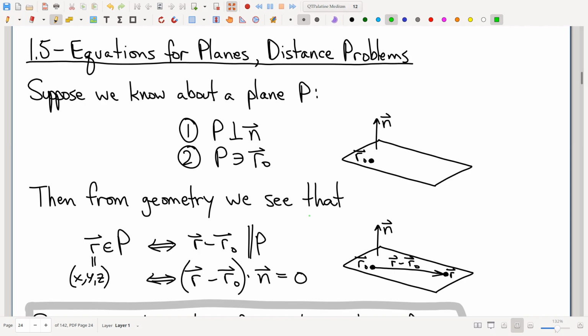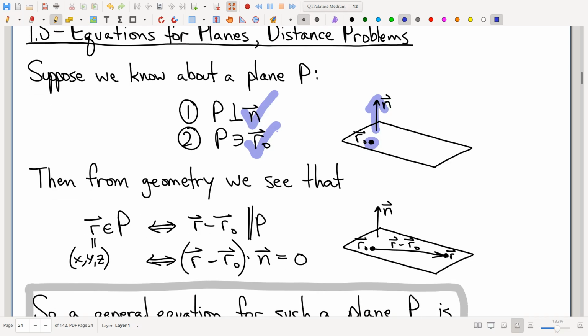So I'm going to move somewhat quickly through this, but the big idea is if you have a plane, you've got to tell me which plane you're talking about, and I claim that what we call a normal vector and a starting point, different names you could give them, if you give me a point in the plane and a vector perpendicular to the plane, that characterizes the plane. If I say I'm thinking of a plane, well, that's kind of vague. There's a lot of planes. But if I say my plane goes through that point and is perpendicular to that vector, ambiguity gone. There is only one such plane.